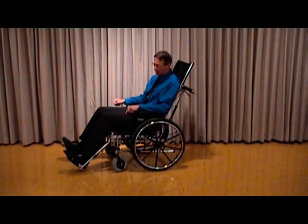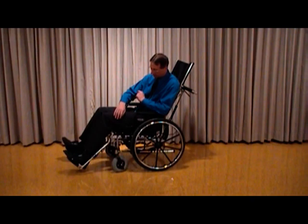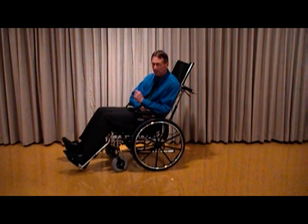Okay, in this instance now, the leg rests are actually adjusted correctly, and it's so much more comfortable. What you want to look for is that the legs are adjusted to the extent where your thigh runs pretty much parallel to the cushion. And as a rule of thumb, generally the knees are just slightly higher than the hips. You want the pressure to be spread evenly along the thigh here.